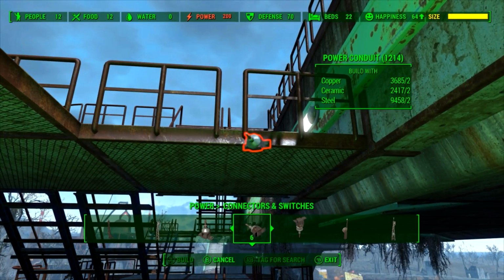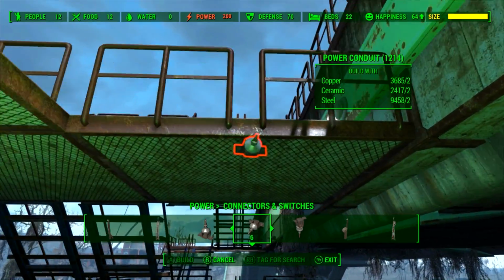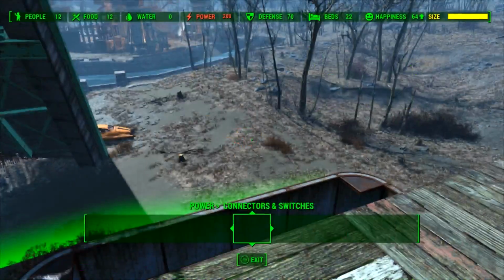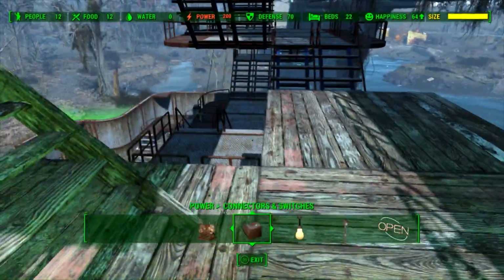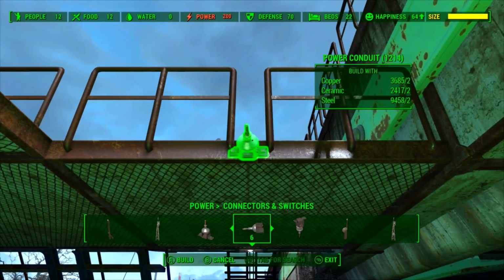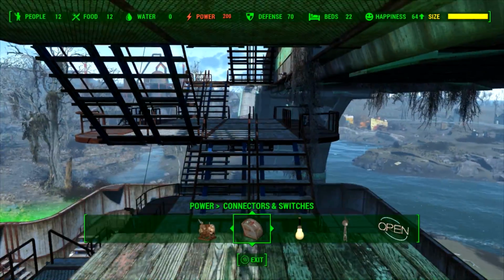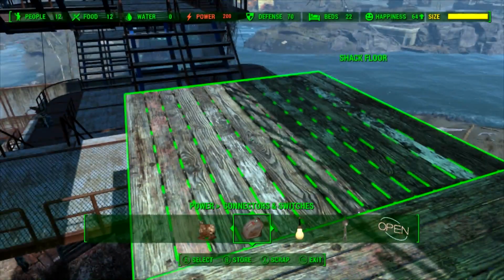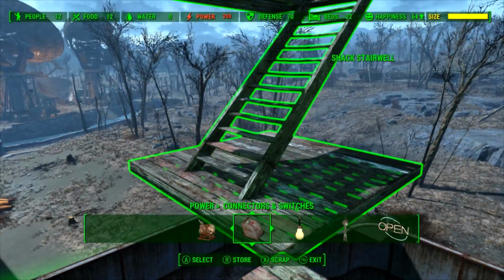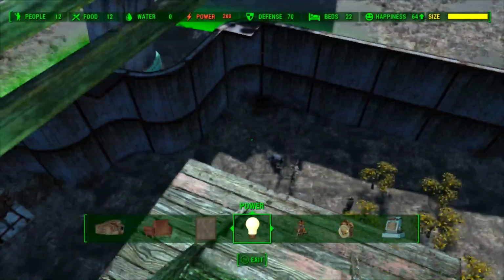A lot of the new items can be a little bit tricky to place, so sometimes you're just building stuff around. A lot of times you think, oh no, I don't want to put that there, but you can always get rid of it, assuming you've got the correct raw materials or enough in your inventory to get that done. Now, what we're doing now, we want to drop down again, don't we? Let's see. Get that to snap. Yes, we can.